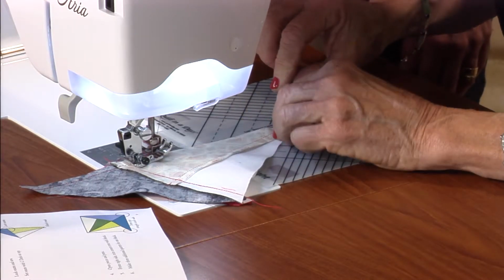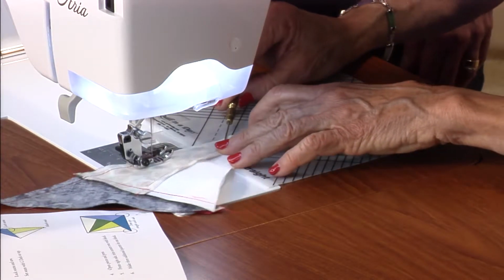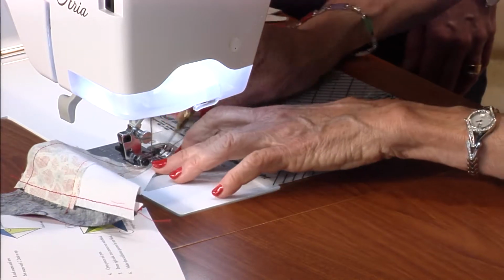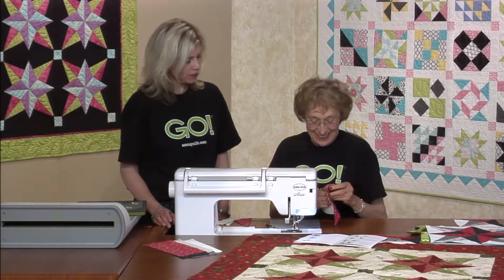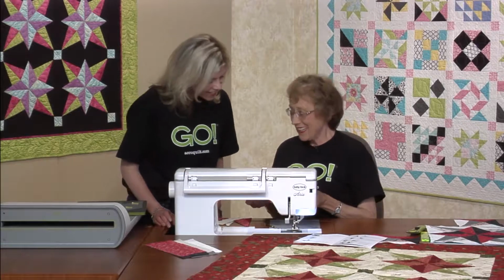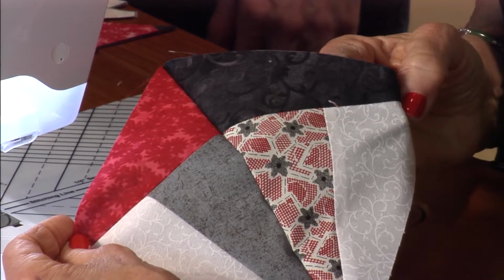Okay, I'm carefully getting this little guy lined up. The stiletto is very helpful. Honestly, I can't sit down at my machine without my stiletto. Okay, I get to look first. I don't really want to look though. Ooh, what do you think? Oh, that looks just perfect. Isn't that good? That is very, very nice.